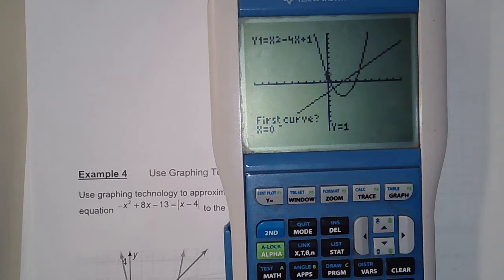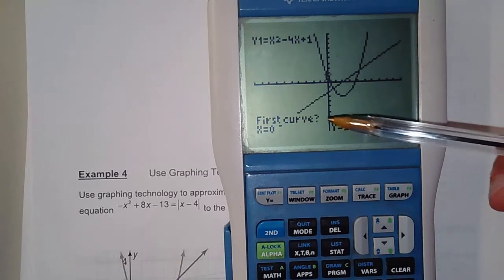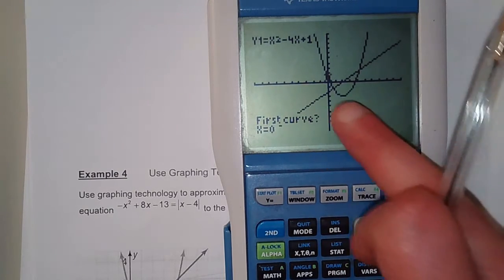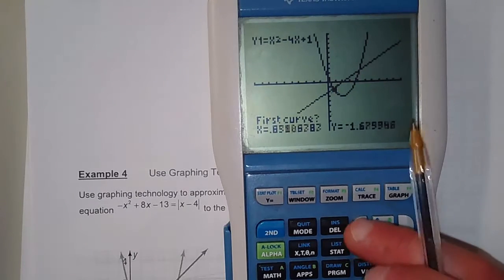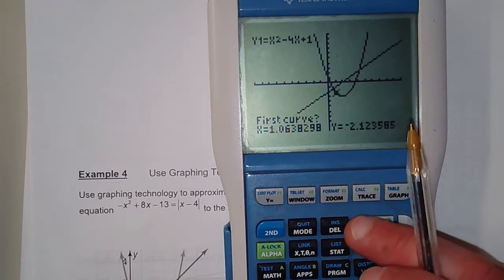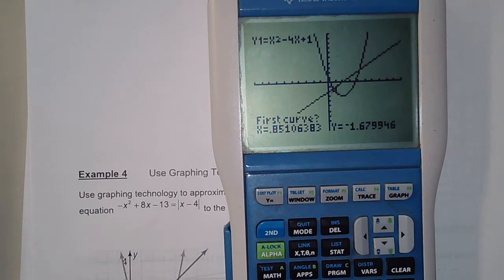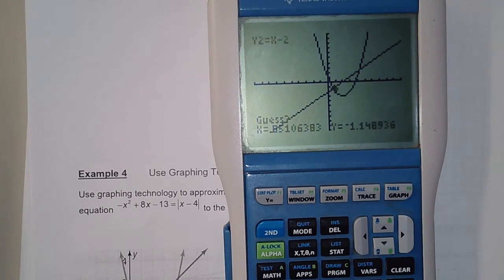Once you pick intersect, it'll ask you a couple questions. These questions aren't actually very important because we're only going to graph 2 lines at once. It's going to say first curve, second curve, and guess. All you really need to do, since there's 2 different intersections, is put your cursor, and you move your cursor with left or right, just near wherever that first intersection is. And then all you have to do is press enter 3 times, because these questions aren't going to impact what we're doing. So we're just going to go enter, enter, enter.